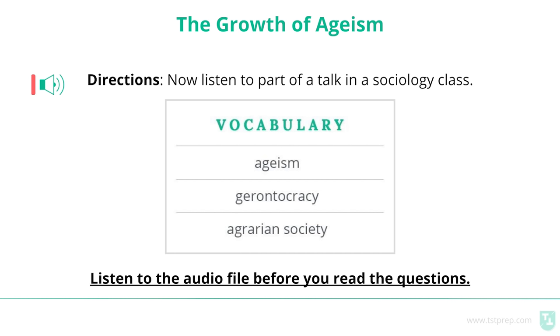In agrarian societies, a married couple cared for their aging parents. The oldest members of the family contributed to the household by doing chores, cooking, and helping with childcare. As economics shifted from agrarian to industrial, younger generations moved to cities to work in factories. The elderly began to be seen as an expensive burden. They did not have the strength and stamina to work outside the home. What began during industrialization, a trend toward older people living apart from their grown children, has become commonplace.